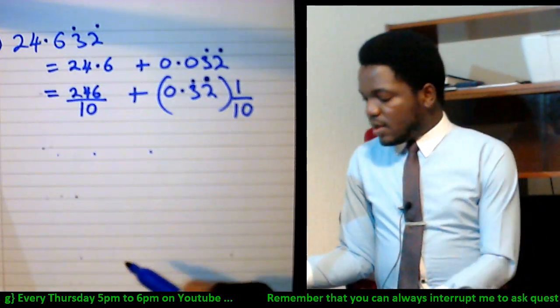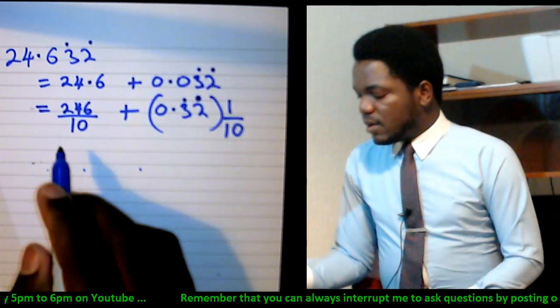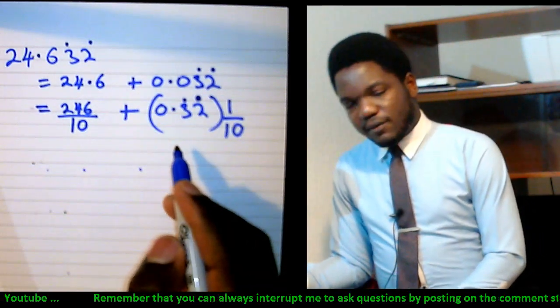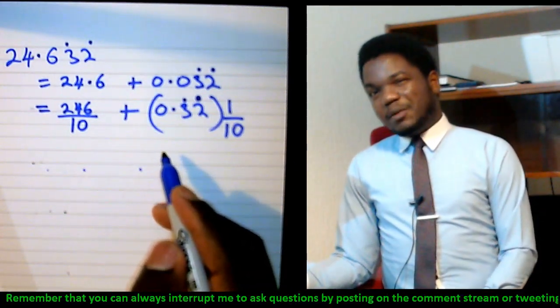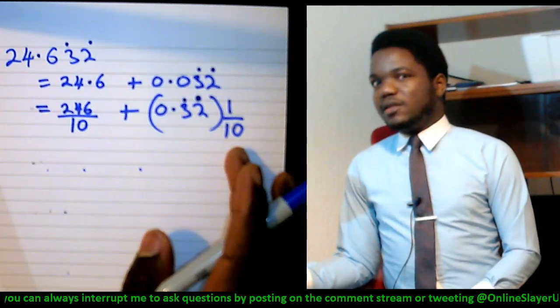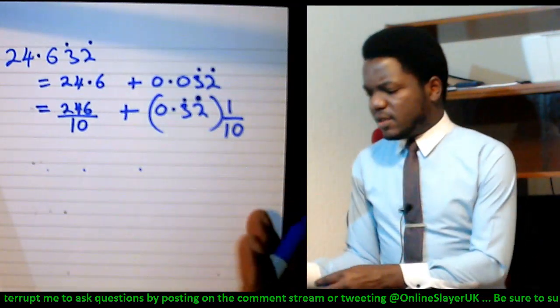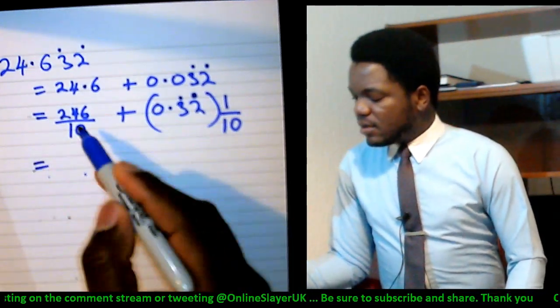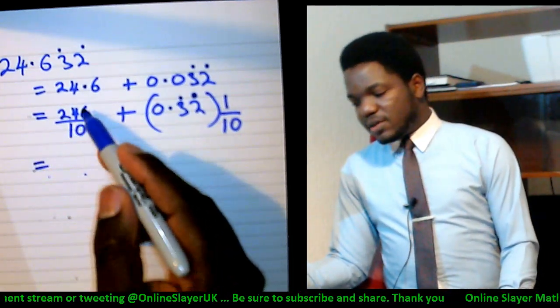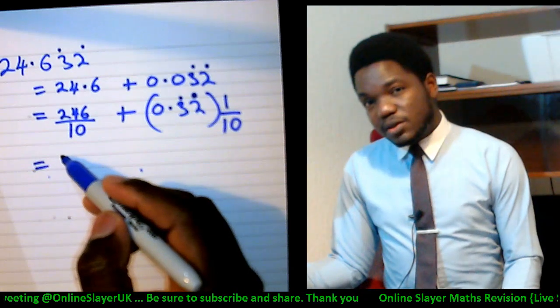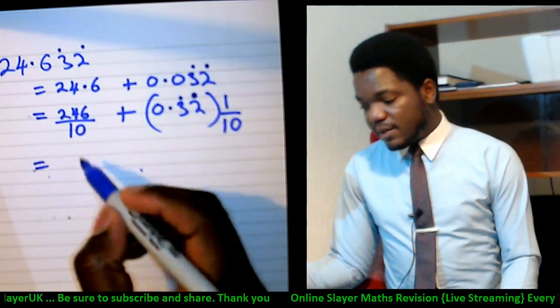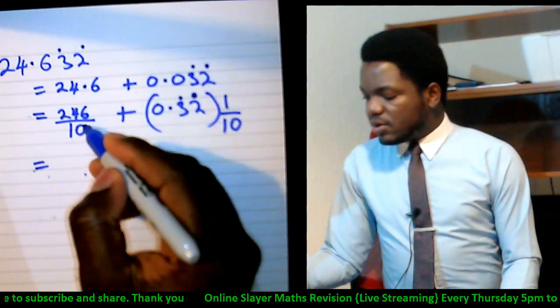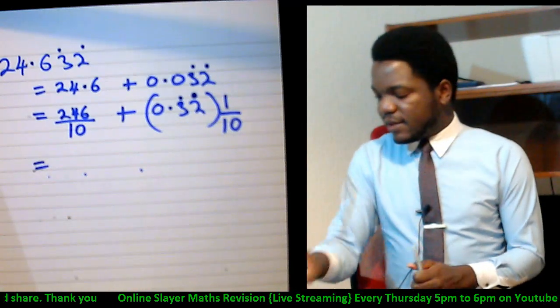So I believe this is a little bit clear to you. If you're not sure about that, you can hit me up and I'll break this down into details. I'll give you a series of examples. You're not going to forget in a hurry. So this is exactly what we've done. And 246 divided by 10 looks like there are 2 even numbers. So 2 should be able to go in the 2 of them. So 2 in 10 is 5, yeah.